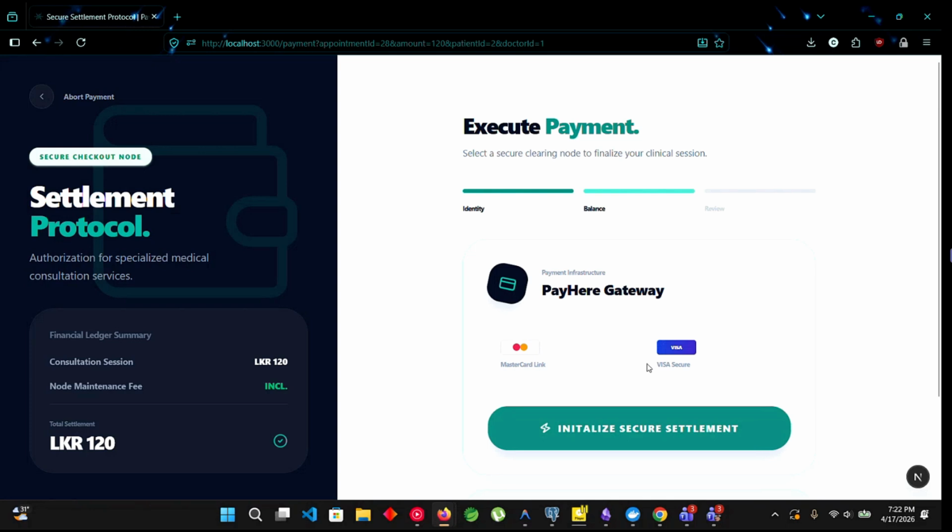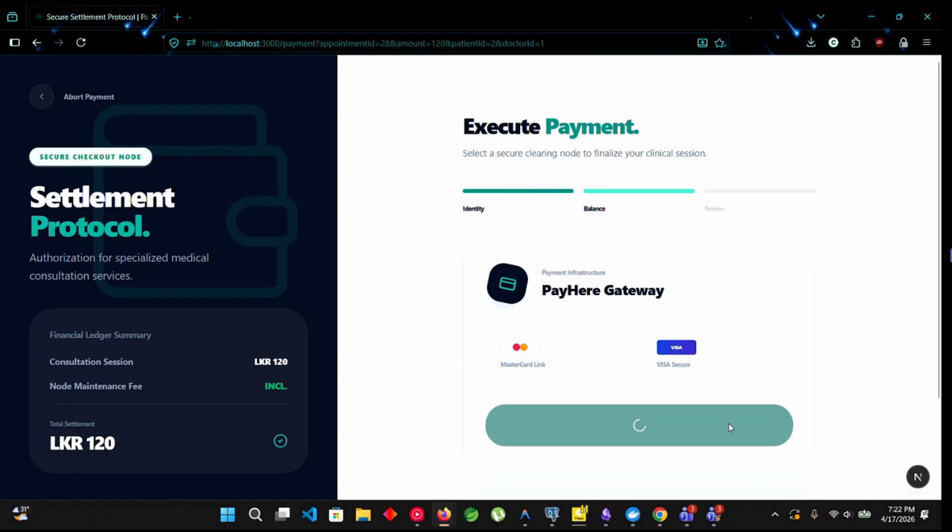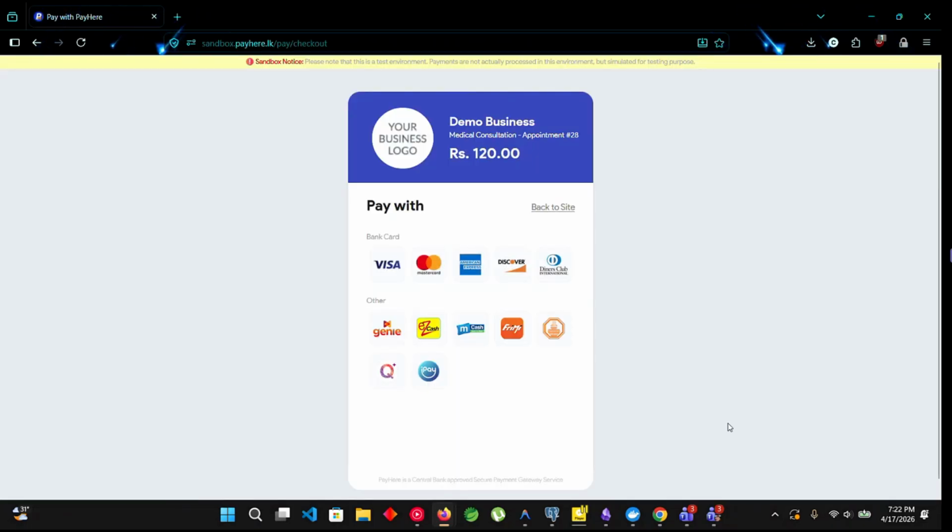Here, we are now in a secure settlement protocol. Once the balance transaction is confirmed, I will click initialize, and the system redirects us to the PayHere sandbox gateway. Here, we handle 256-bit encryption to ensure the patient's financial data is never exposed. Once this payment is authorized, our backend updates the appointment status.